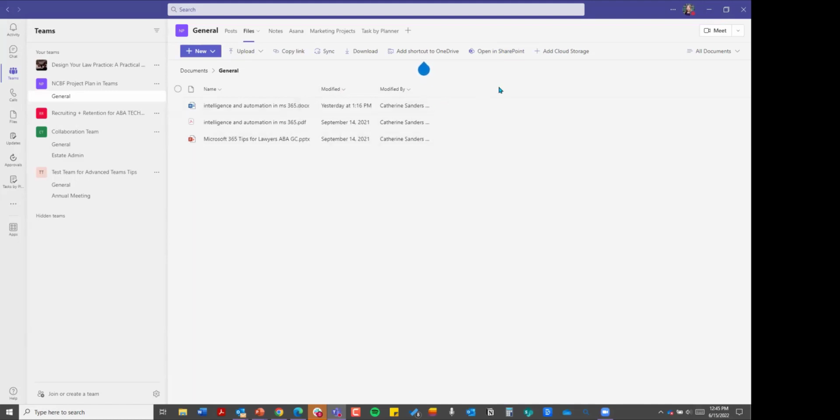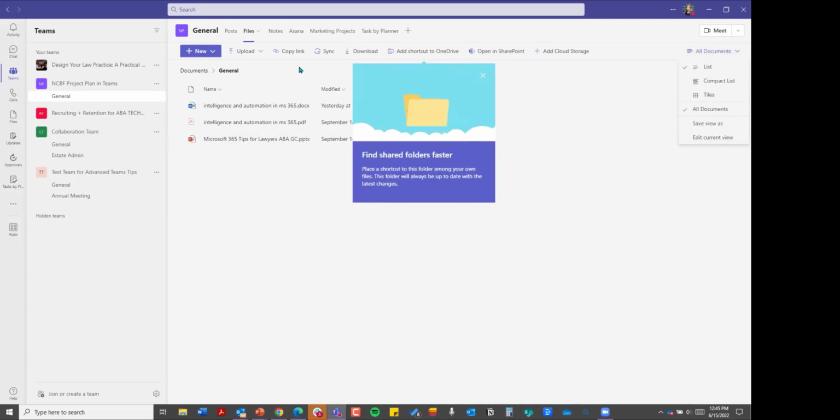If you want to see, you know, the date created, you can go and open it in SharePoint and add additional columns. Or I can add more cloud storage here. I can also filter and create different views. And then I can add a shortcut to OneDrive. They keep reminding me of that.